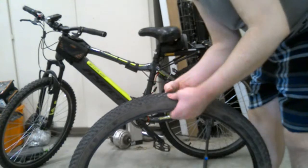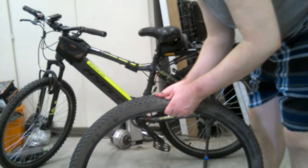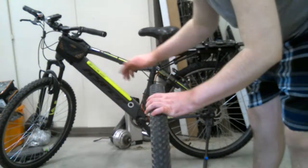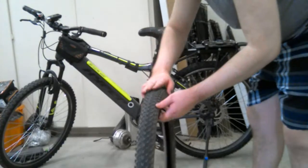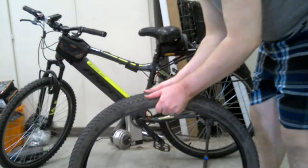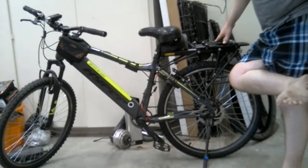But yeah, the stock treads, these things are actually pretty nice. They're not the best. They're good compound, the same as my new treads, but the tread pattern, as you can see, is more round compared to the new tread that I have. That one has more straight surface to it compared to a round surface. So this allows it to basically keep more straight on flat ground, and also dig the edges more into the ground as you go off road. So that's why I'm upgrading tread patterns with new tread, because it allows me to have more grip and better performance off road and overall on-road ability.